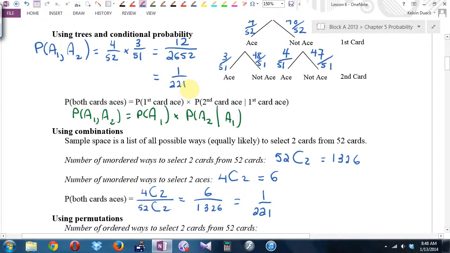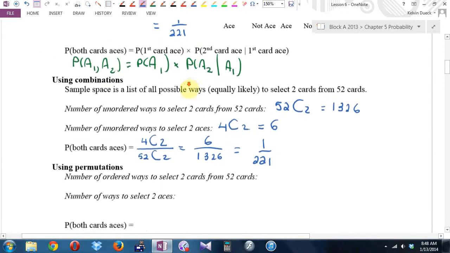So I'm going to say, it looks like, Justin, another way would be to say, how many different ways can the event that we want occur, using choose, divided by how many different ways can any of the type of event occur? The total number of successes, number of ways to get 2 aces, divided by the total number of outcomes, the number of ways to get 2 cards. Oh, and cards are chooses, generally.